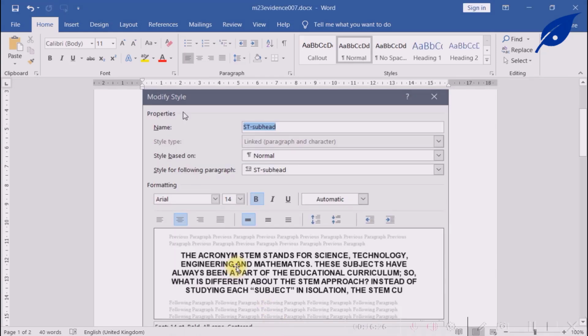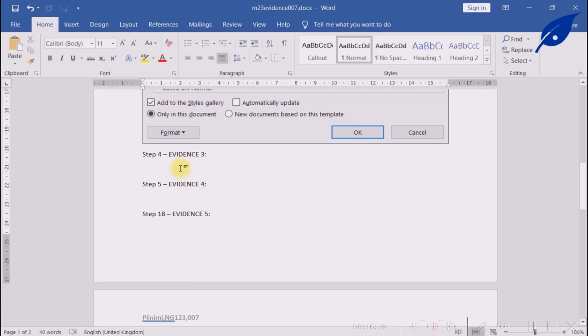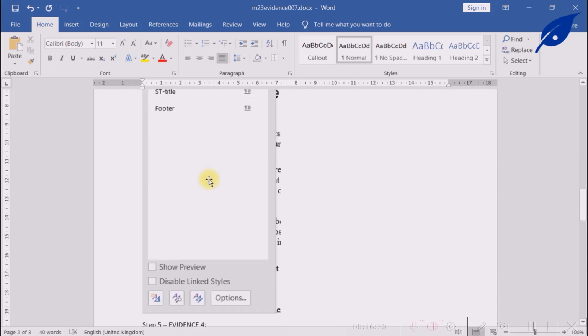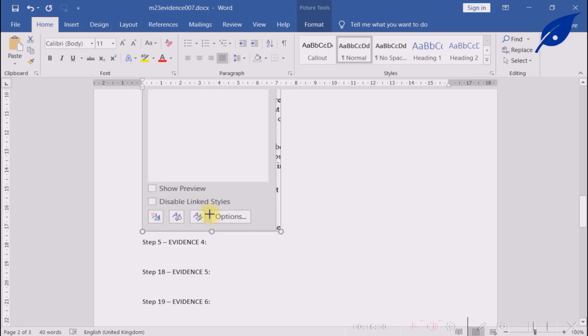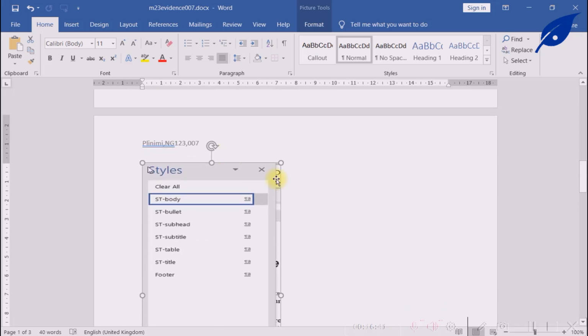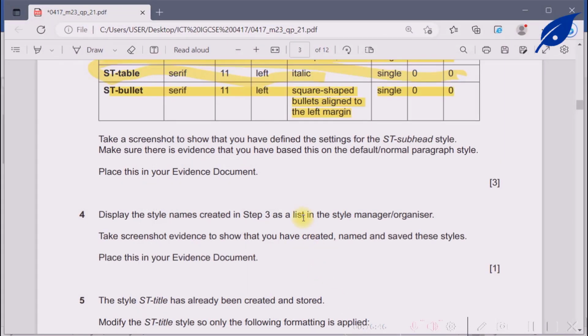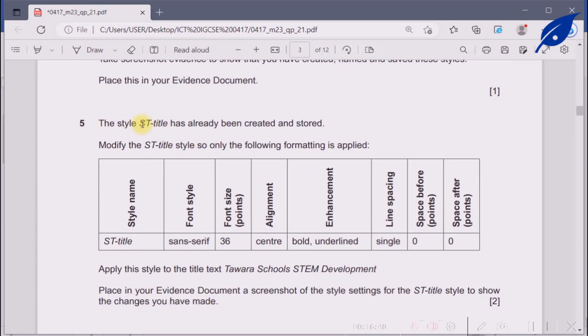Then we'll go to our screenshot, say evidence document, and we'll paste it there. So we have our work here. In this way, you can also resize this. Okay.